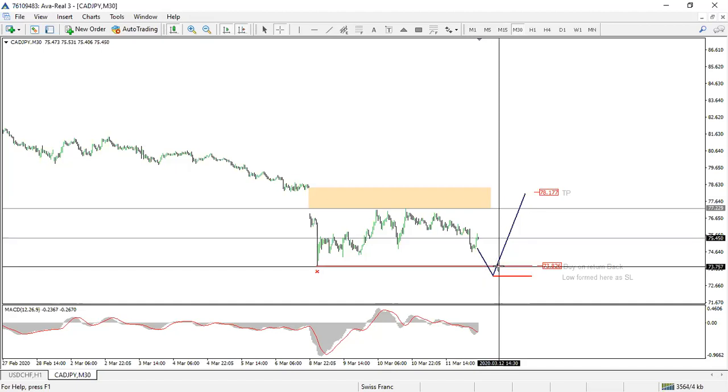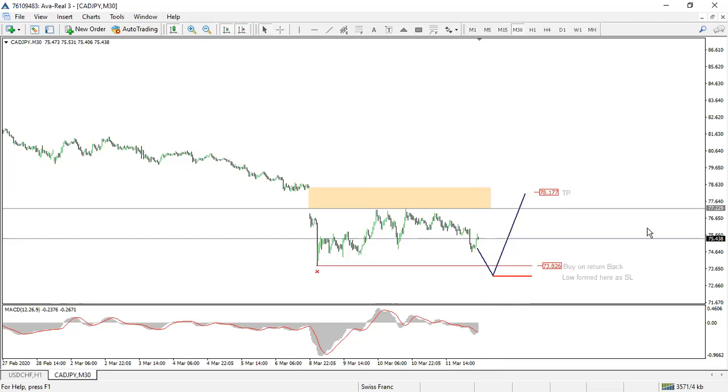Therefore, it's going to be massive pips to the upside. About 429 pips, 432 pips, 438 pips upside. Therefore, that's where we're expecting this to come and close this gap that they formed previously. That's what I'm expecting.